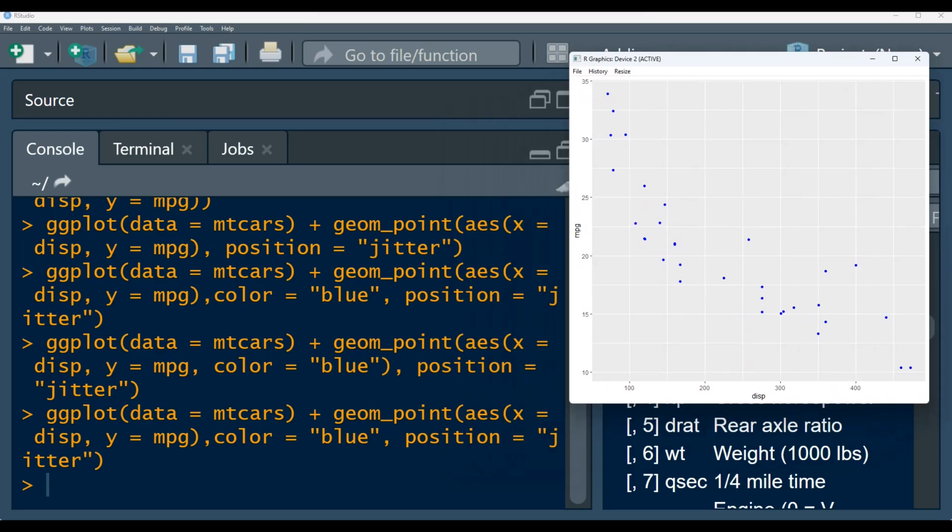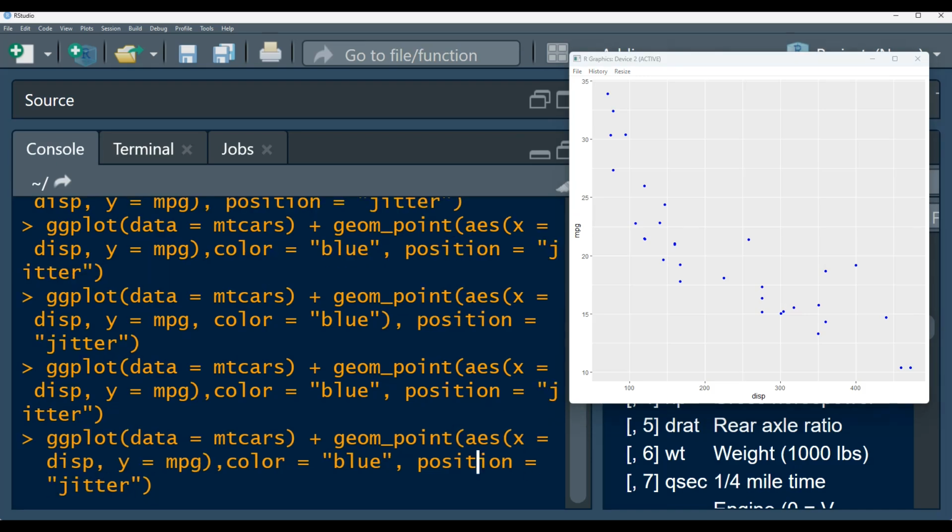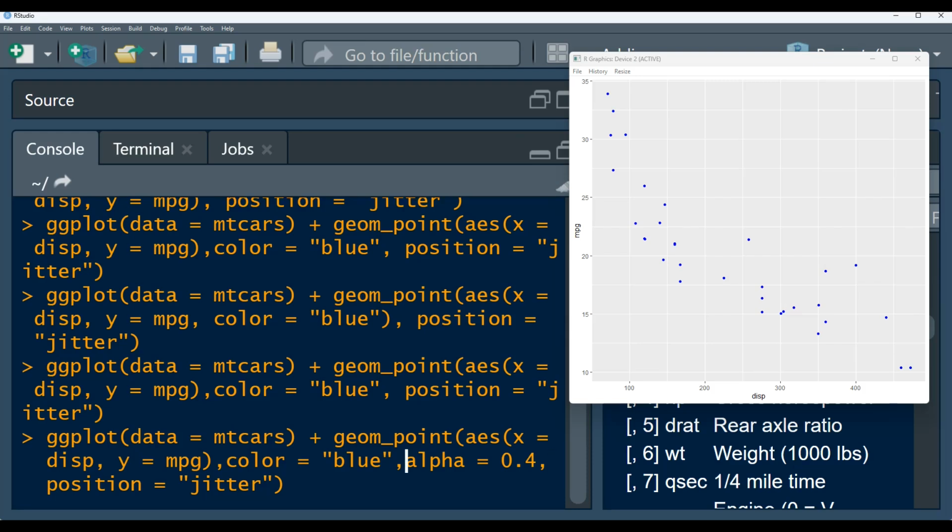We can also modify the transparency of the color, where we make use of the alpha argument. This argument takes a value between 0 and 1. So after color, I want to say alpha, and let's say 0.4. This argument is used to modify the transparency of the color. Let's run this.